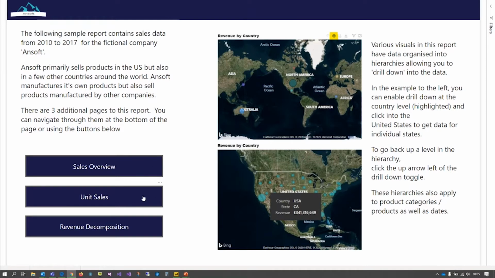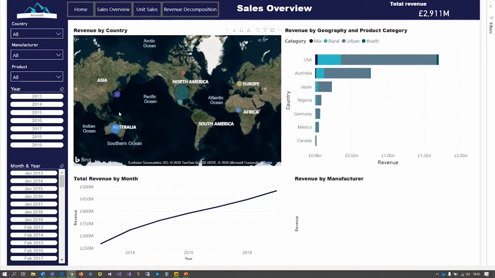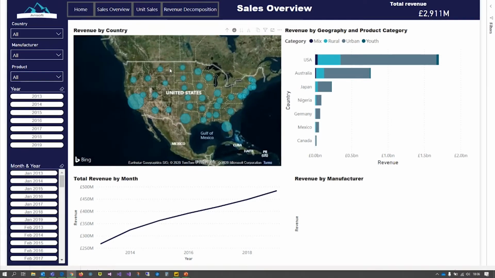across the various regions. If I, first of all, go into sales overview here, I get a quick high-level look at what my sales are trending as. At the top here, I've got revenue by country. Each of these wee bubbles corresponds to revenue, so they're scaled by size. Obviously USA is the highest, Europe less so, Australia probably the second highest. And if I want to explore that detail further, I can drill into individual bubbles and get per state data.